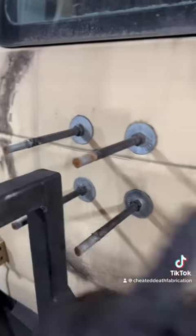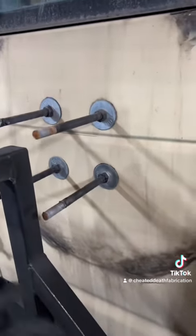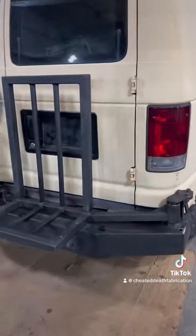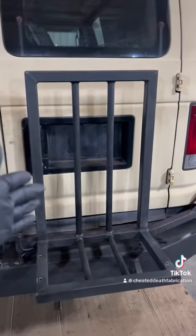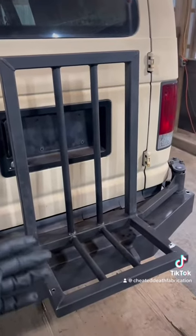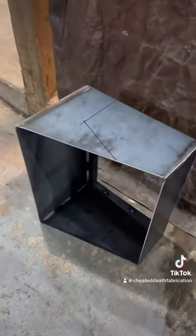First, pay no attention to this — this is my personal van, and before I started doing any of this, that was my tire carrier. This swing arm right here is for cargo, built to fit a cargo box in this tubing right here so you can strap whatever you need onto this swing arm. You'll notice a few holes right there, and that is for a can carrier that you will see at a later date.